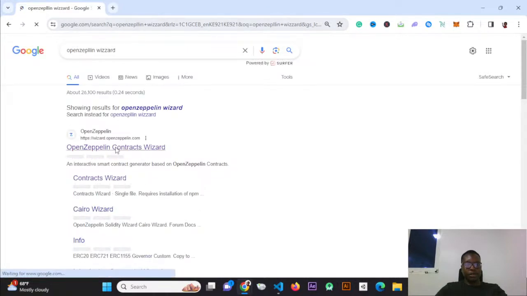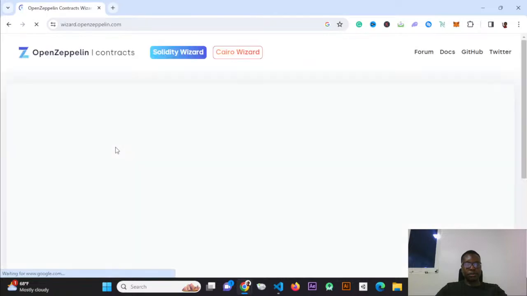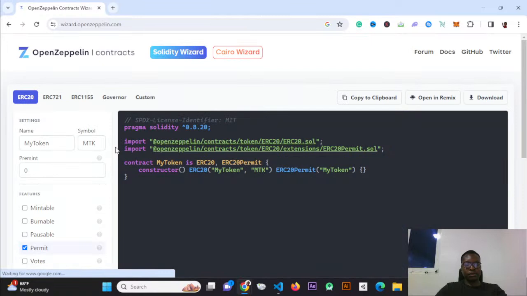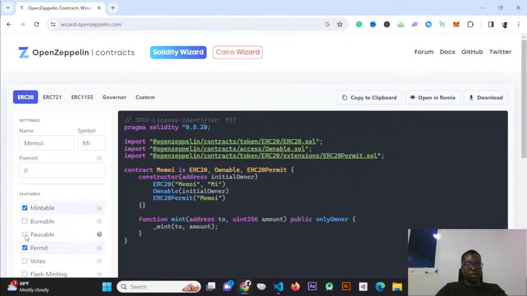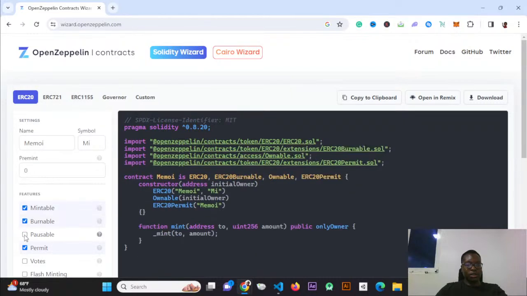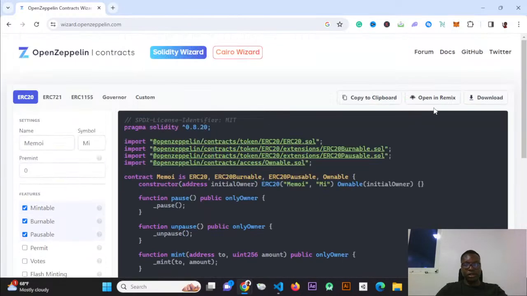Yeah, so here we go. Like I mentioned before, you can just put in your details here, and it'll be exactly the same as what I put in the code editor. Then I'll open it on Remix, just like we did the other day.